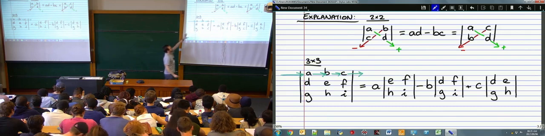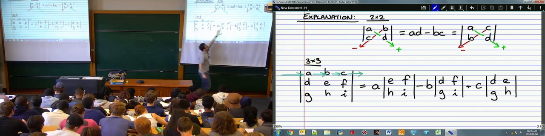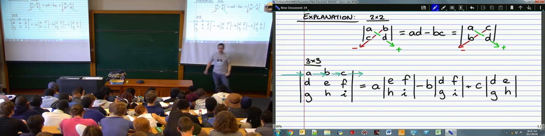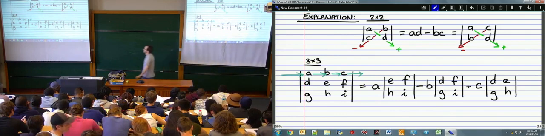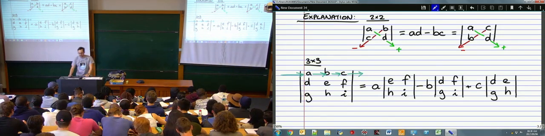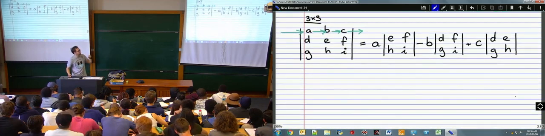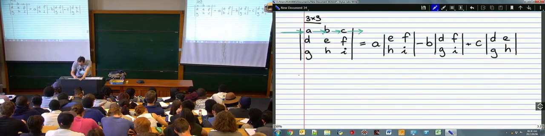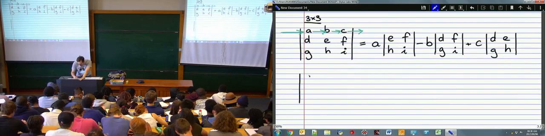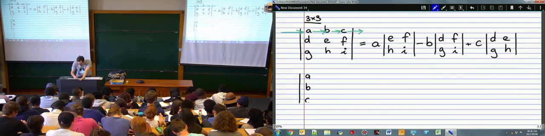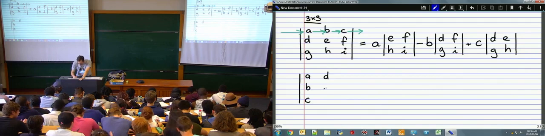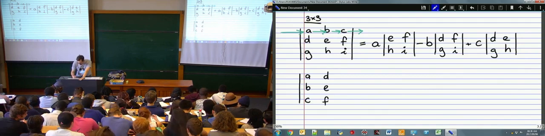So here's a 3x3 matrix, and we've calculated its determinant, and this is its determinant. Underneath this, I'm going to write the transpose of that 3x3 matrix and calculate its determinant as well. So underneath this, let's write down a 3x3 matrix: A, B, C, D, E, F, G, H, I.